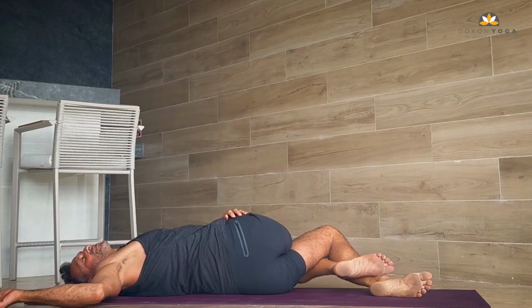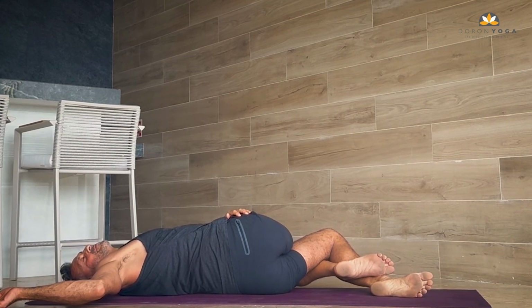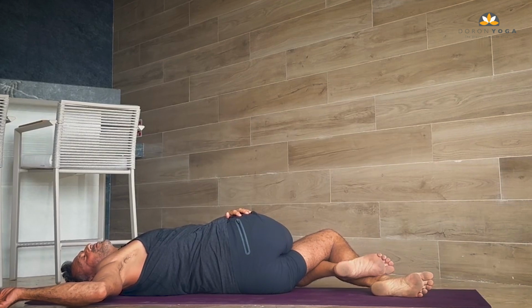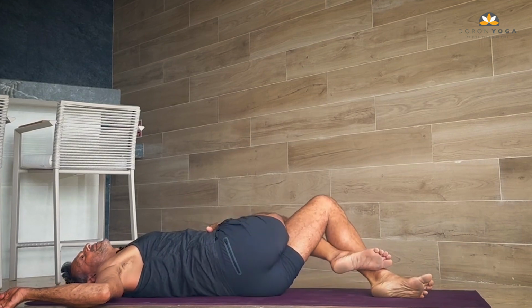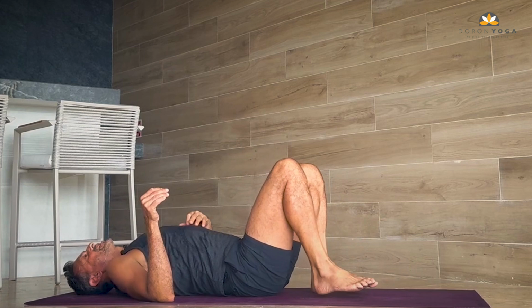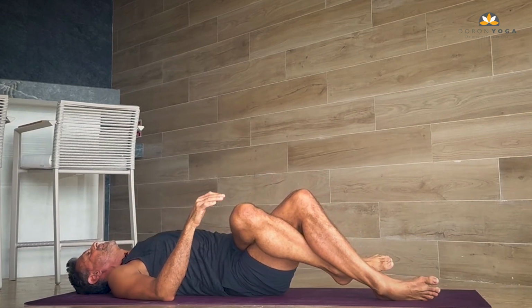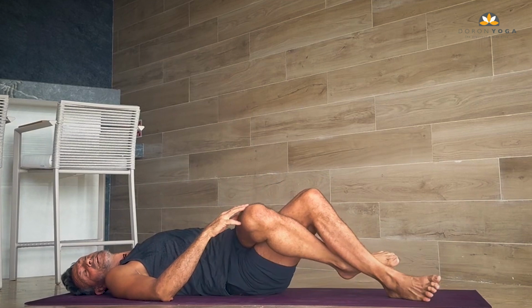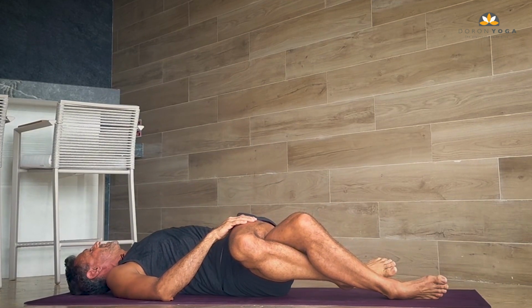Notice if the mind gets filled with thoughts, just let the thoughts dissolve. Simply by exhaling, see them going away, floating away like clouds on a windy day. Inhale back to center. We're going to switch sides. Uncross, move the hips a bit to the opposite direction. Cross, or if not, just take the legs down. Look in the opposite direction of your legs.